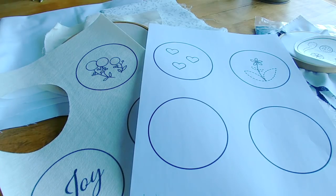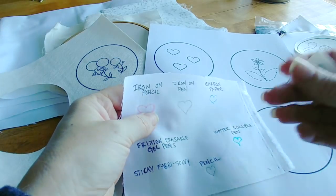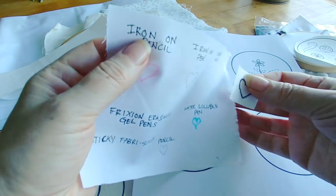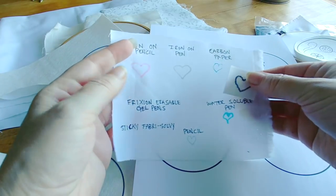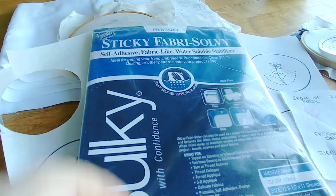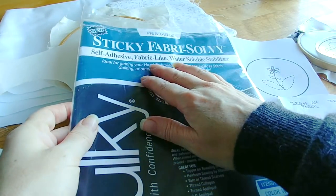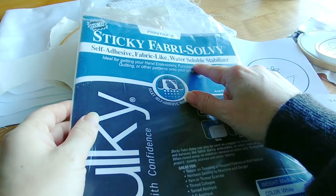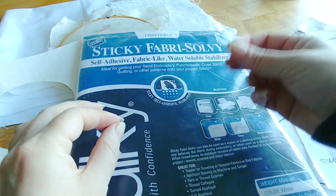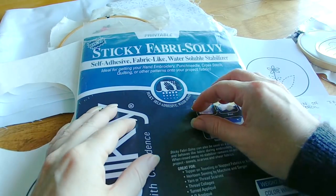So we've talked about different ways to transfer your pattern by drawing or tracing it on using all these different methods. Now I'm going to be talking about one that's really cool — it's using a photocopier. Unfortunately you cannot put your fabric straight into the photocopier; that would destroy it. What I've got here is called Sticky Fabra Solvy — it's like a stabilizer, but this one is self-adhesive so it will stick to your fabric, and it's water-soluble. There are different versions: some are water-soluble only, so you might have to pin or stitch the photocopy down onto your fabric, and some are sticky so you don't need to.